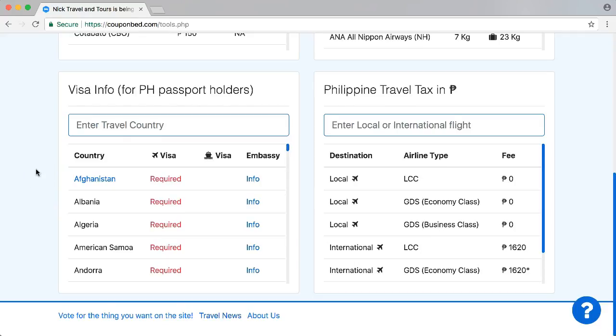Secondly, what's going to be adjusted as well is the visa info. Right now we have here the embassy link with the information about the embassy. However, this will disappear and you can just click on the country name, and the moment you click on it you will jump to the embassy link straight away.